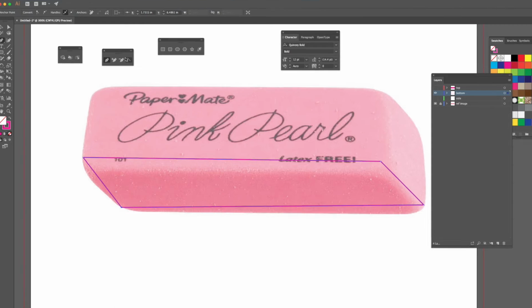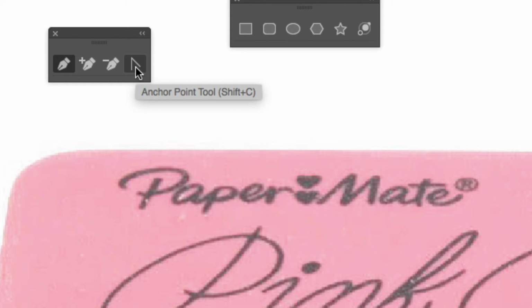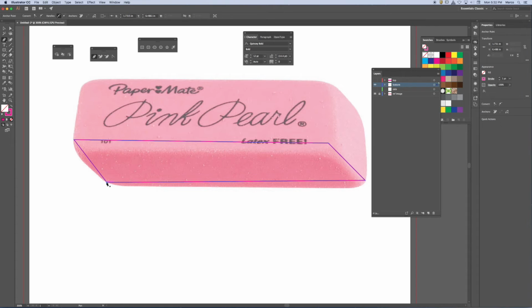Which specific part? The convert anchor point. Okay, so I'm going to click on this corner with the convert anchor point, and I'm going to stretch out those handles. Remember those handles we saw? So I said we've learned a lot of tools at this point that would allow me to illustrate this. Oops, I don't like that.